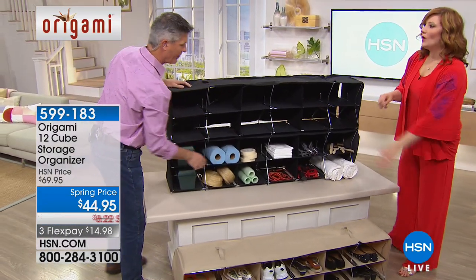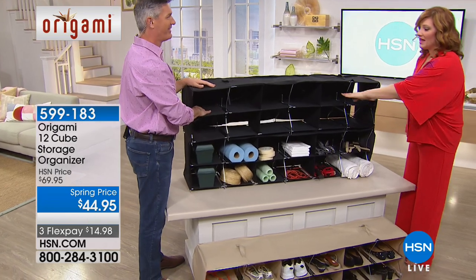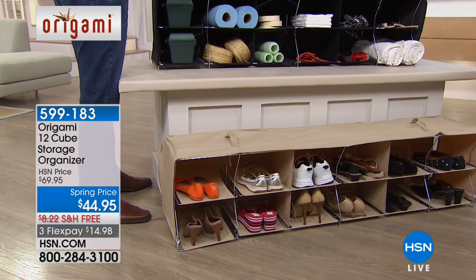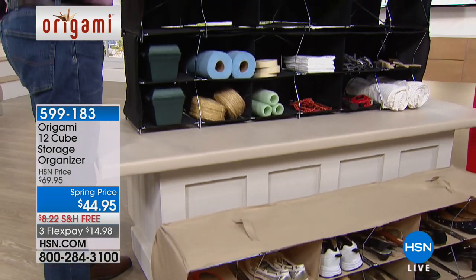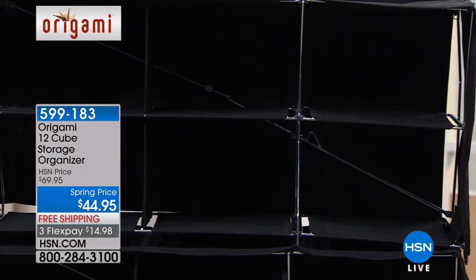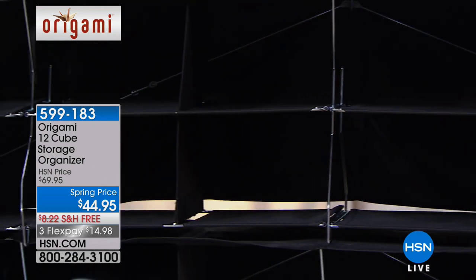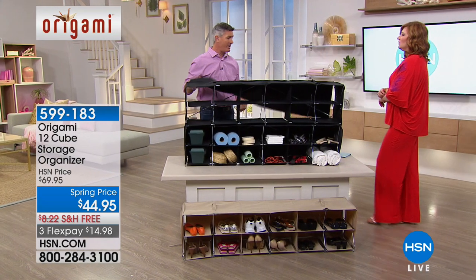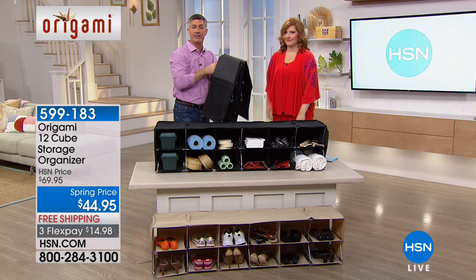I'm thinking teachers. What about colored paper, if you're a crafter, a sewer, or if you've got kids and you're grading papers — ones graded, ones not. These cubbies perfectly fit a normal size sheet of paper or manila folders. During tax time, which is coming up, you can organize everything: bank receipts, all the different things. It fits perfectly even on top of a desk for a home office. And maybe after tax season you don't need it there — you can just take it off and move it away.